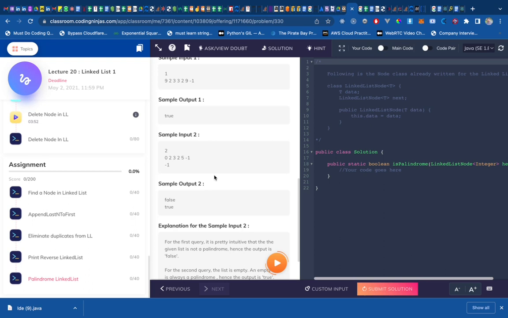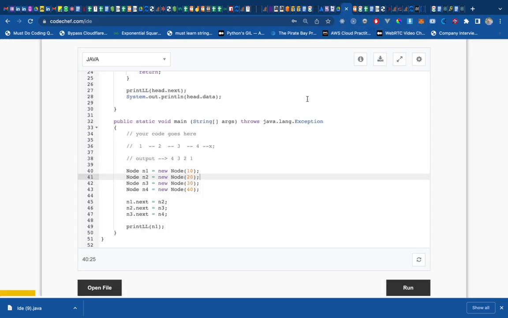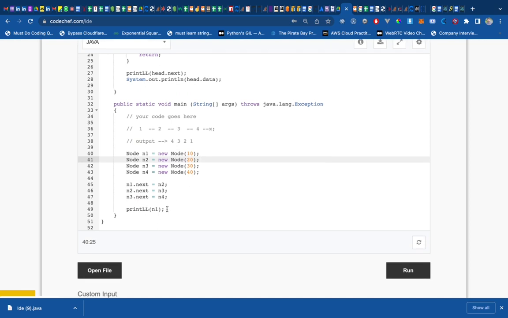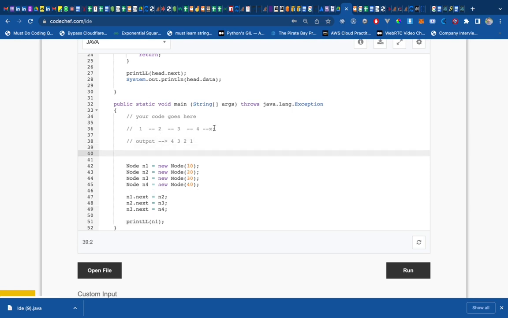So how to reverse a linked list? Ideas are open with both a recursive approach and an iterative approach. How can we reverse a linked list? The input is this, the output should be this. So how can we do this?